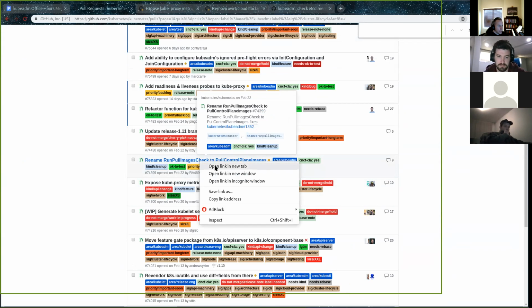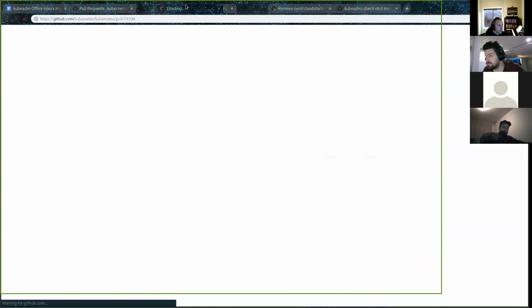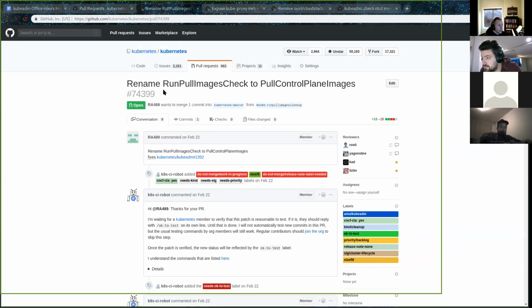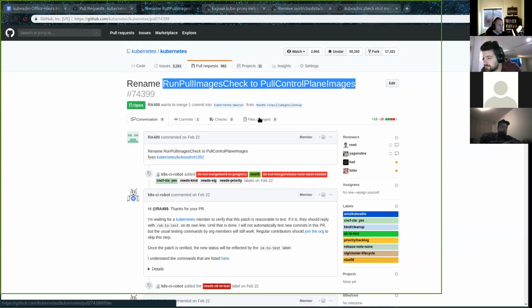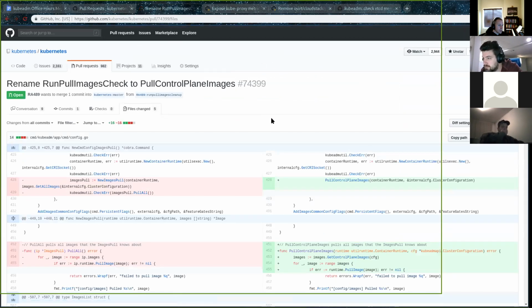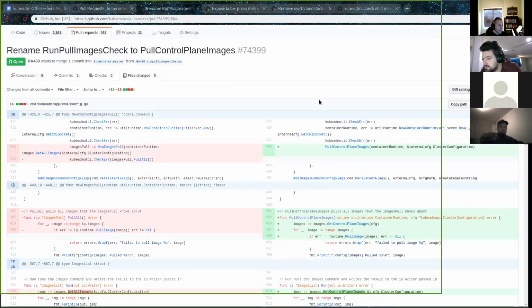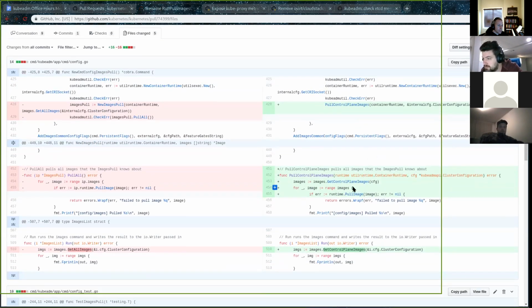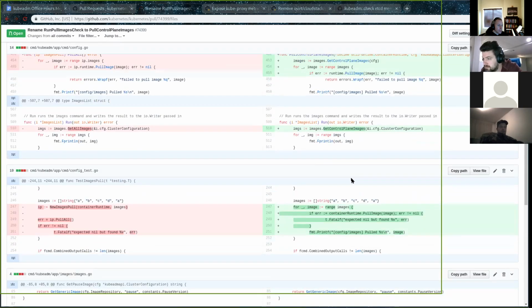This one looks like it can be approved. Rename run pull images check to pull control plane images. It's just a rename. Rusty, what do you think about this? I remember that you reviewed this PR.